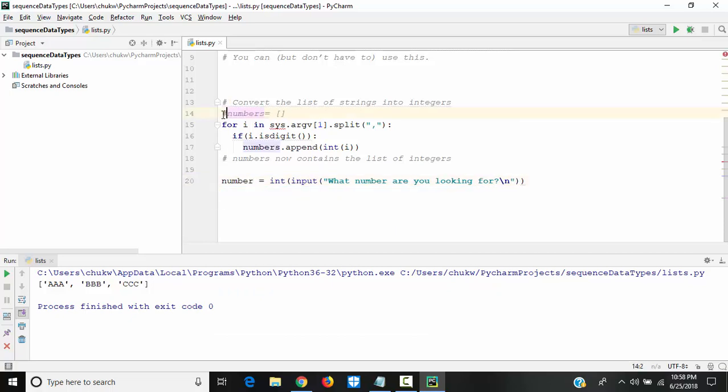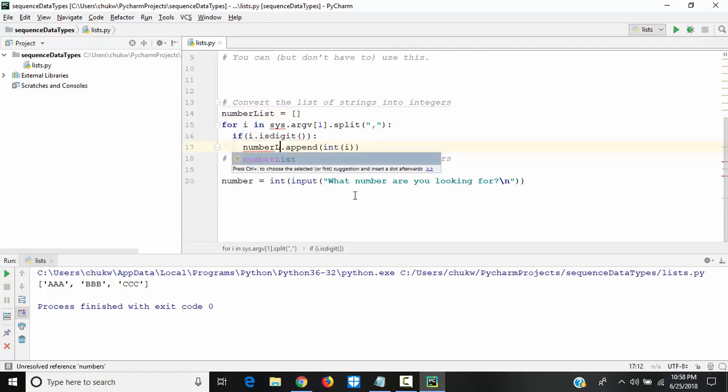You want to use variable names that are easy to spell and easy for someone to understand. And here I'm going to use number list instead of numbers. They gave us this code already. This is number list.